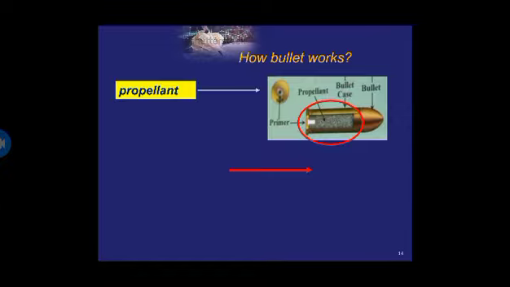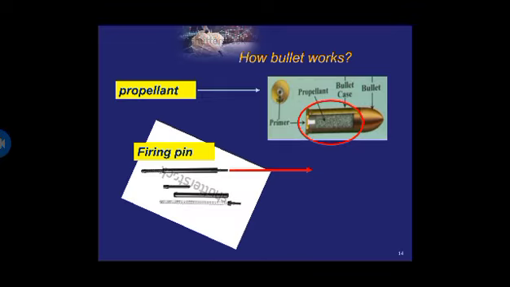When the trigger is pulled in its gauge, there is a series of actions. The firing pin strikes the primer, which is a small explosive located in the base of the casing. The primer ignites, creating a spark that sets off the propellant.